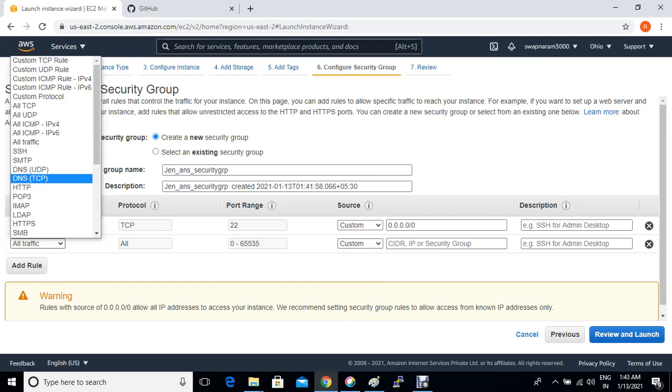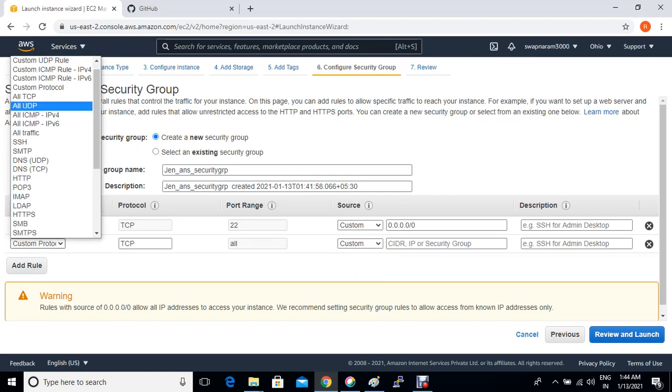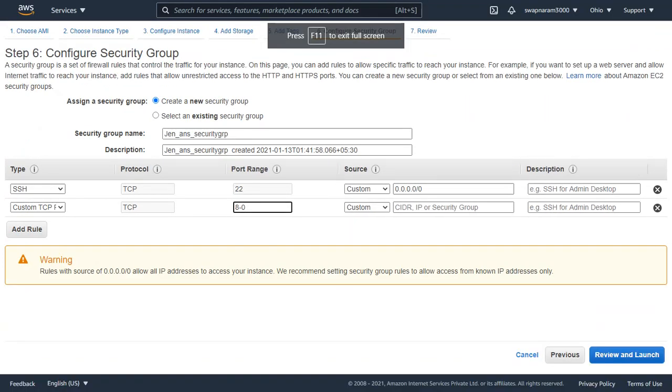Okay, let me do the custom port. Custom protocol TCP, and here use 8080, for everyone.